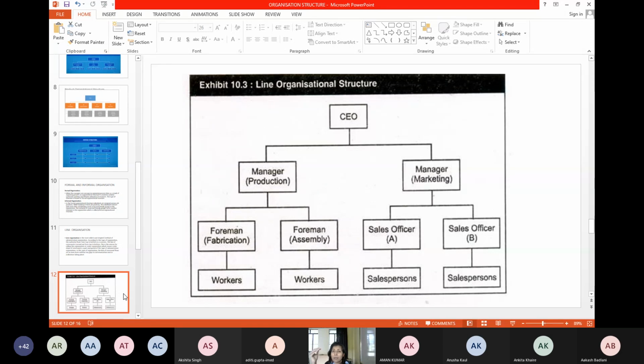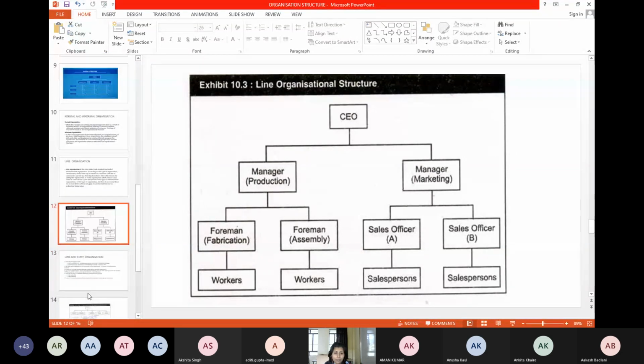So the prime minister, ministers and chief ministers are the people with authority. They are the people in this line organization. But then they have this staff. These staff don't have authority as such, but they have expertise in their own field, which they give to the line people, the authority people, whenever needed. Or the line people can take their expert services whenever they want. That is how the line and staff organization structure works. Are you getting this, students?